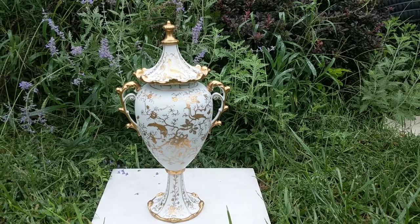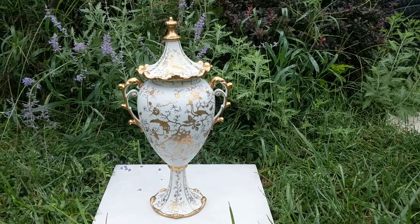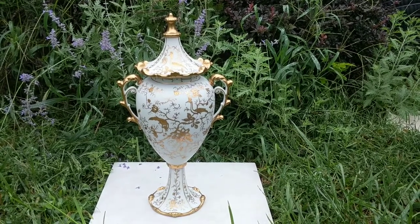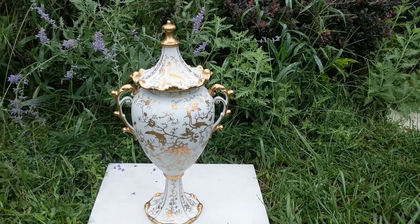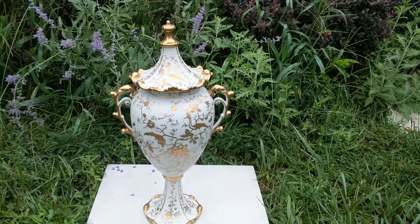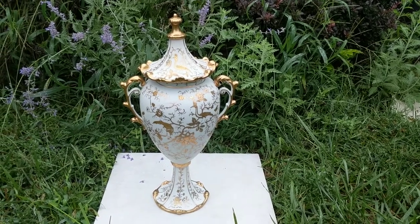Sorry if I'm pronouncing it wrong. It has just a four-digit number and gold seal on the bottom, and a very, very faded stamp that I can barely make out. It's almost invisible — I can only see remnants of it by looking in a certain light and at a certain angle.